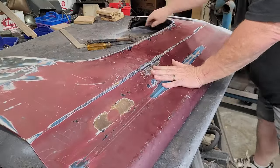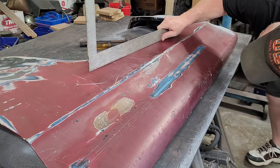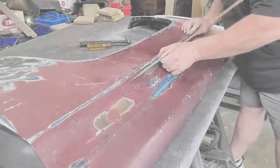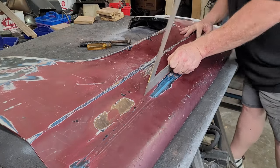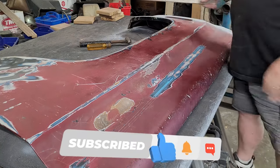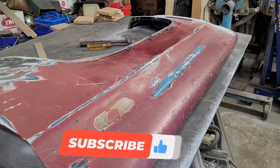I'll say it again and again and again, this metal is really something. It was a quarter of an inch, and now it's a 16th of an inch. And this one, there's no high spots, it's just a hair low. And the body line is dead on. Okay, so it just takes a little time. This took me about 10 minutes.